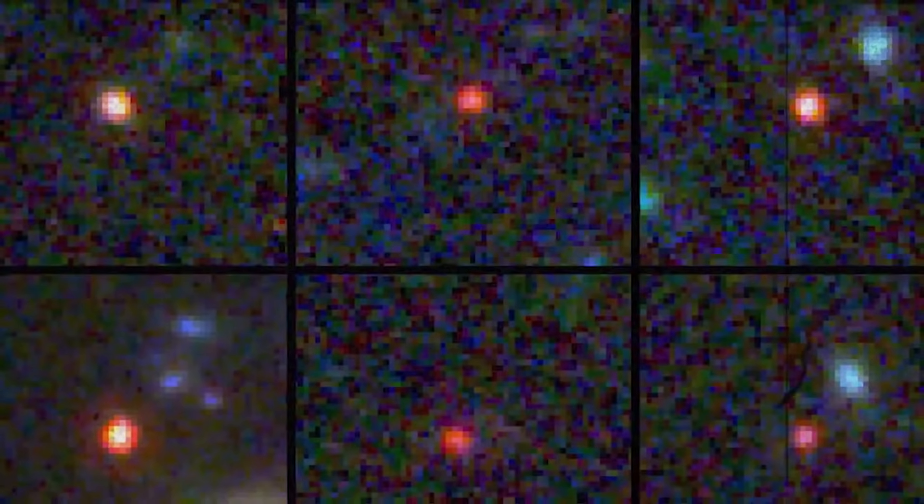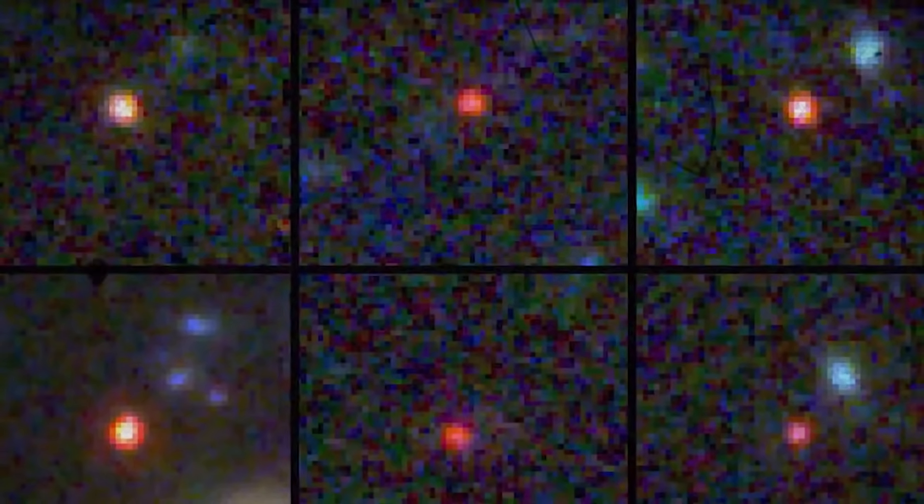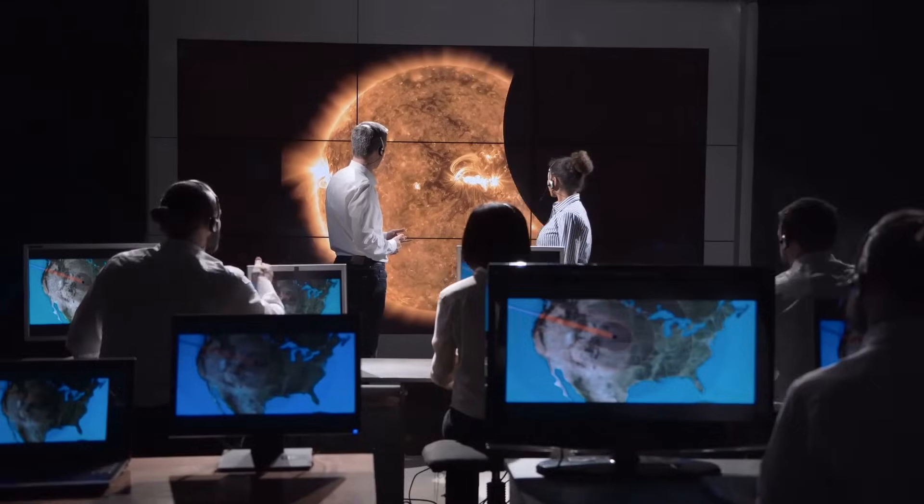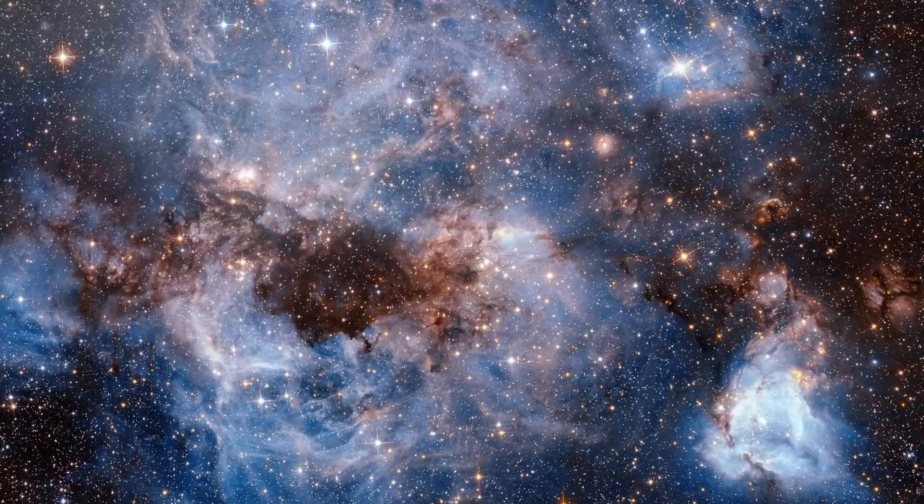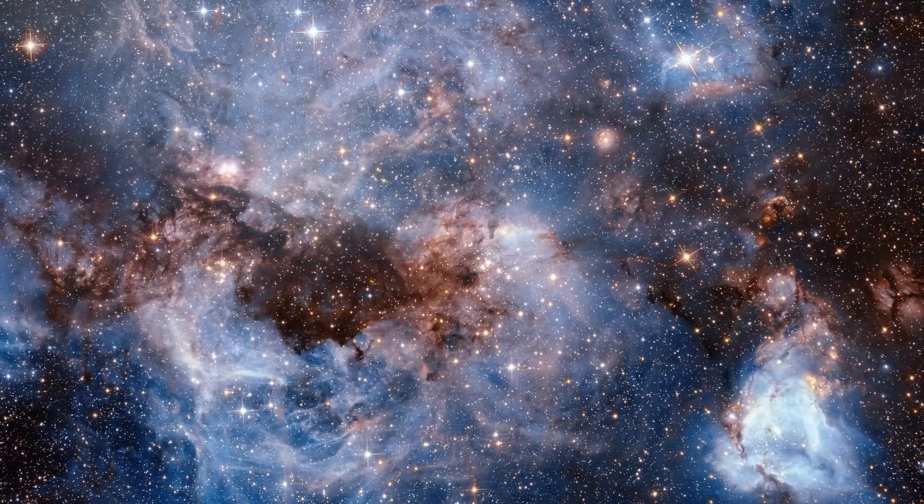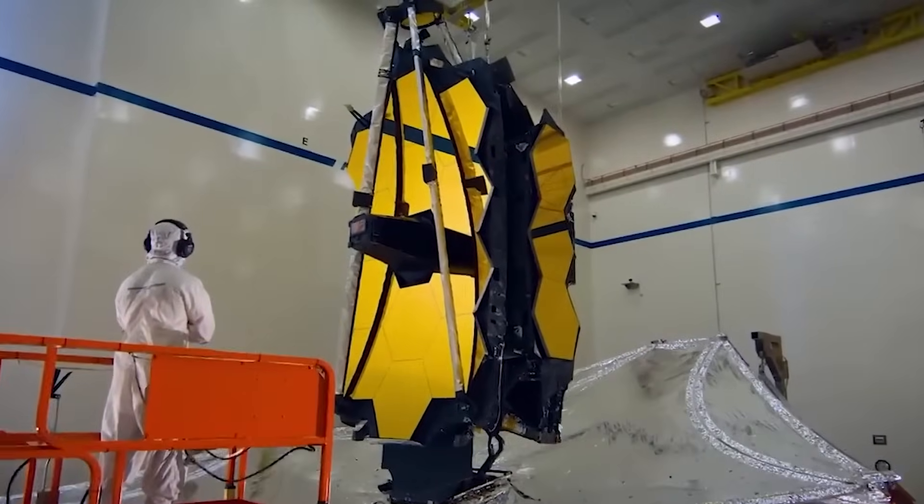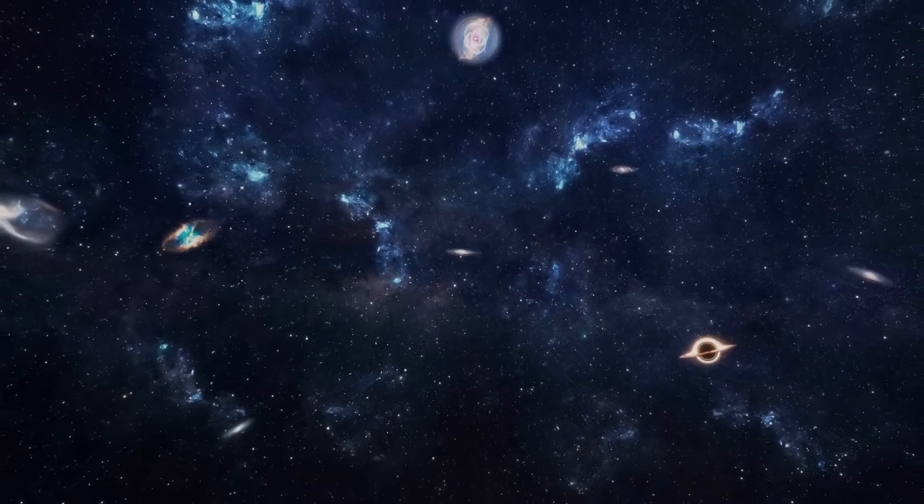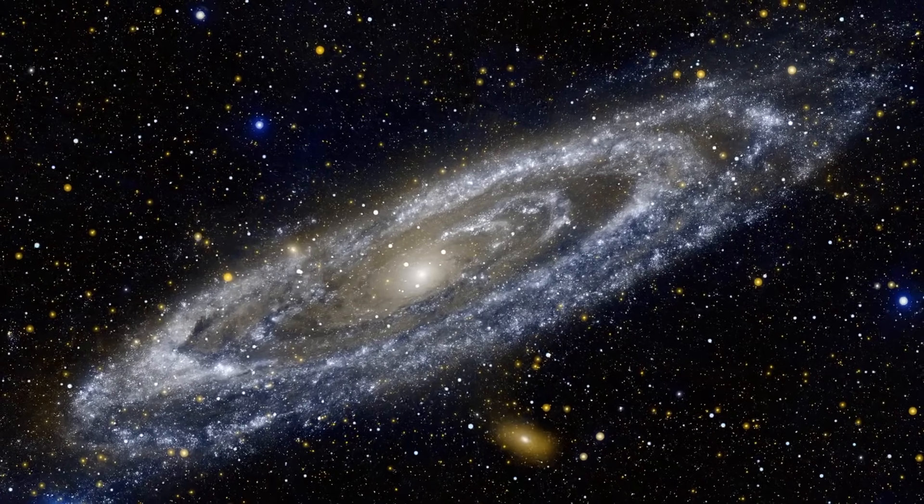Subsequently, the James Webb Telescope has found evidence of ancient vanished galaxies, challenging previous theories denying their existence. Evo La of Swinburne University and his global astronomical team identified six massive old galaxies named the Universe Destroyers, whose formation could date back 500 to 700 million years after the Big Bang. Earlier this year, the telescope's infrared sensors revealed their presence. Using these advanced tools, scientists have been able to peer back in time to about 13.5 billion years ago, when stars and galaxies were still young.